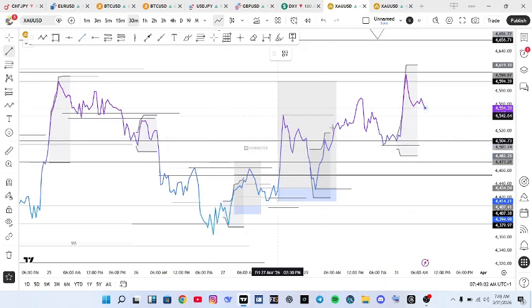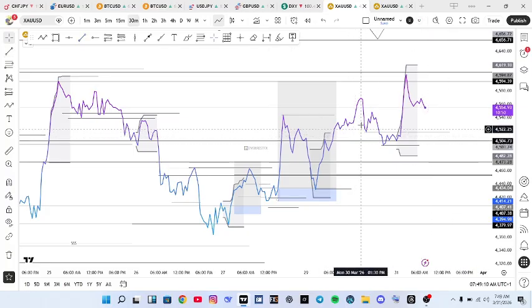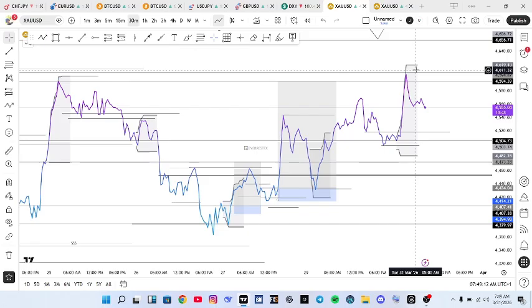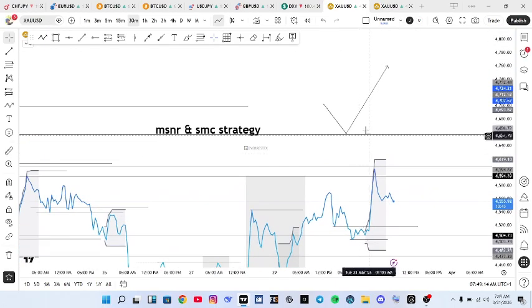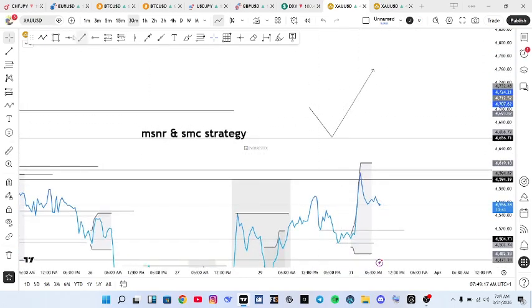This QM right here, which is where I might be expecting buy from, is a V shape. This QM, look at it. It's a V shape that failed. Price failed it, broke through it again. It is now a QM. If you hear me say QM, for those of you who don't know, a QM is a level, a V shape or an A shape, that price broke twice. This is what I mean.